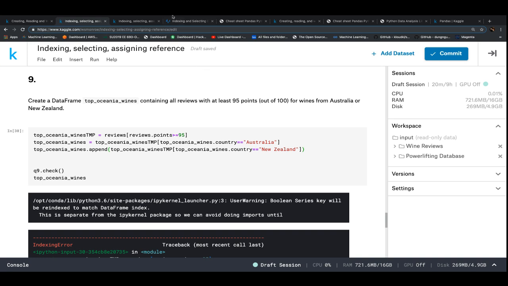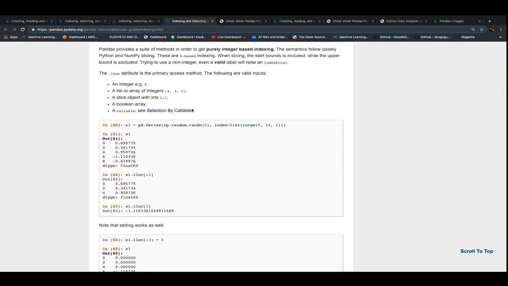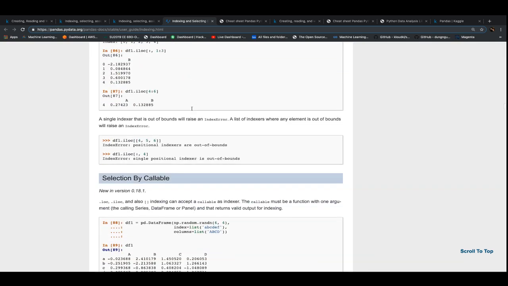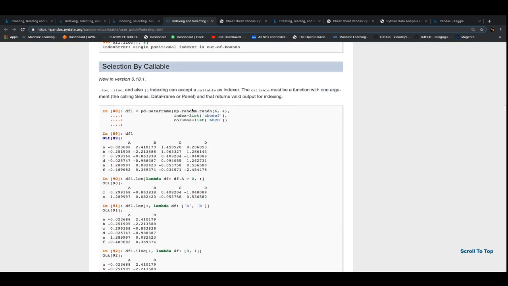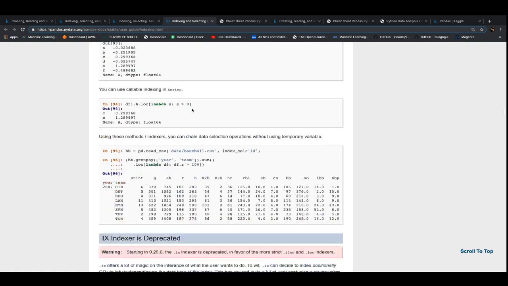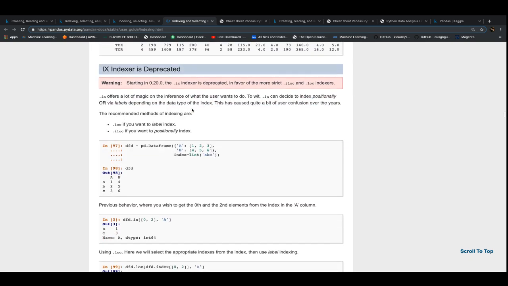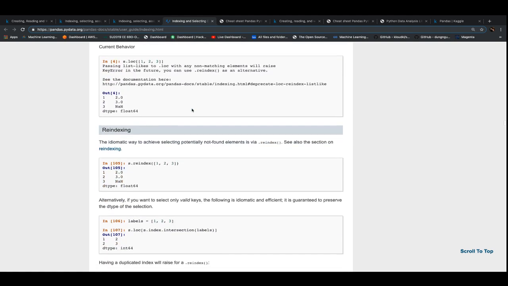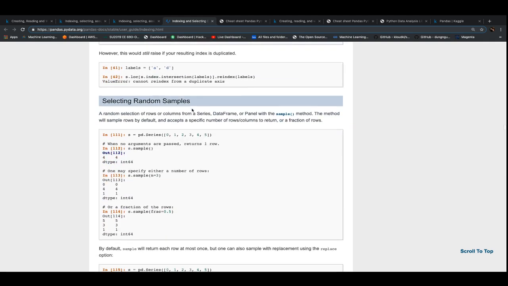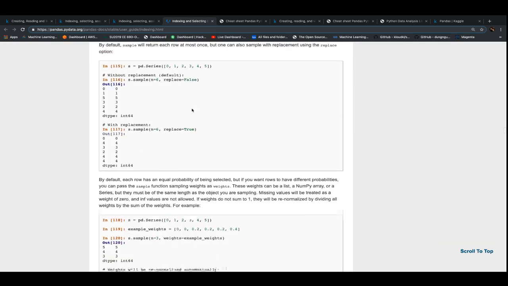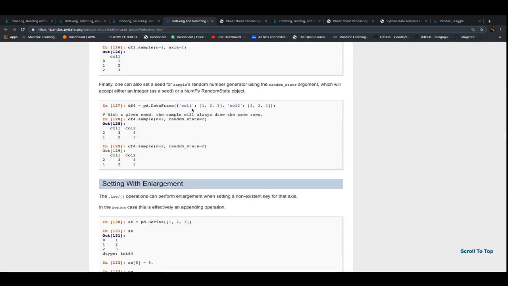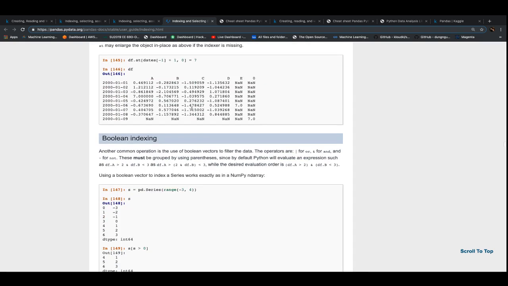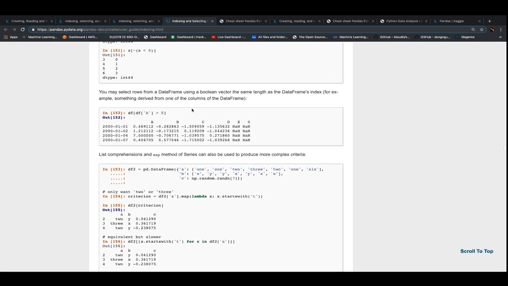Okay, let's look at this indexing and selecting. Selection by callable. Re-indexing, selecting random samples. Boolean indexing.